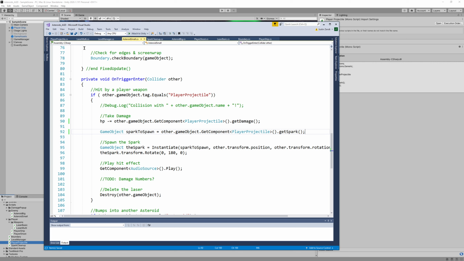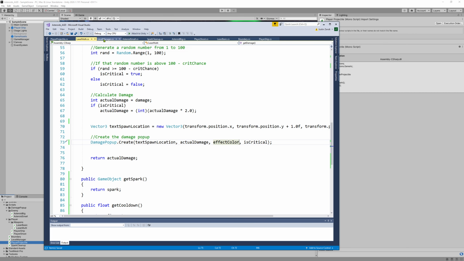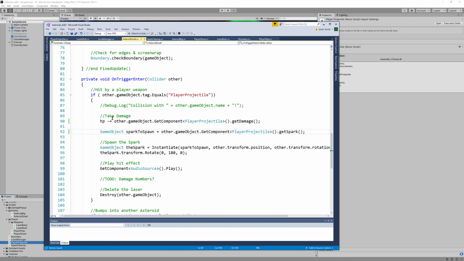And if you need to do this where you might have multiple different scripts, you could do this with enemies. You could give enemies an interface, and if the player had to access something about the enemies, then it could use the enemy interface. So this idea of interfaces and ultimately what's called polymorphism allows you to really simplify your code in some very meaningful ways. And so this is a practical application of it. Otherwise, we would have had to make different tags for each different type of projectile that could hit an asteroid. That would get very excessive if you have like 20 different weapons.